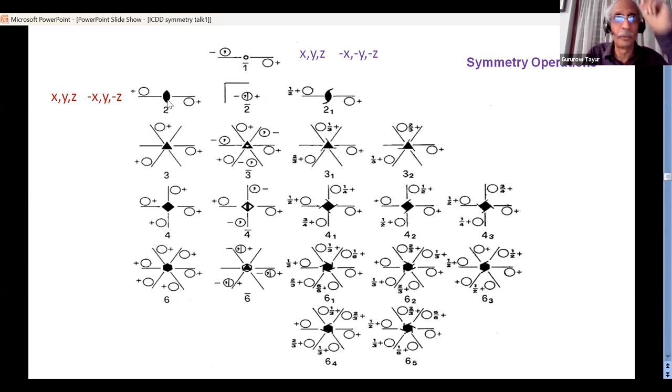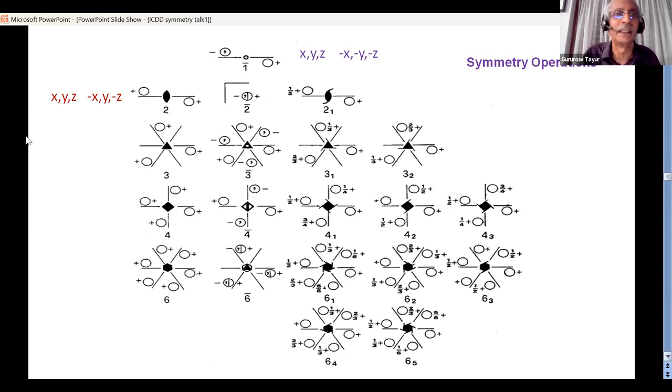So for example, go back to the two-dimensional projection diagrams of Escher. We saw the two flying cats, the yellow cat and the black cat, and they were related by a two-fold symmetry. So all the other symmetry elements which can be developed are shown with respect to their respective equivalent points in this diagram. Of course, there is no need to describe this whole thing, and it will take several hours to describe this.